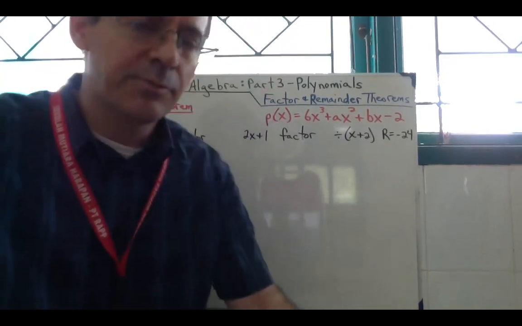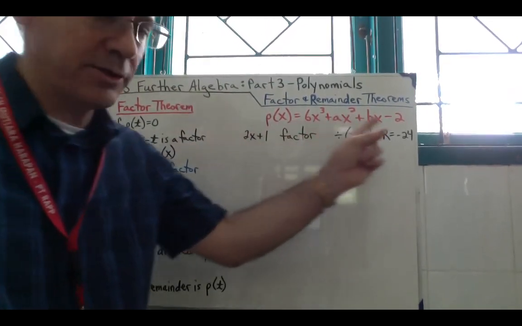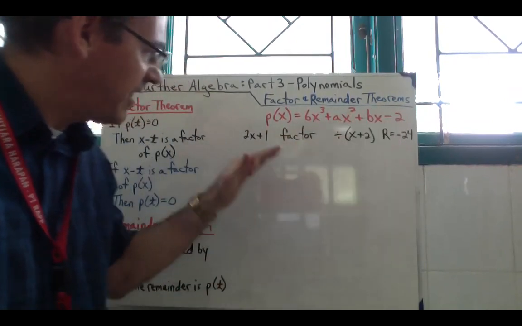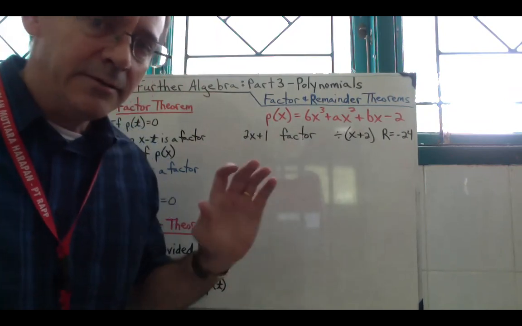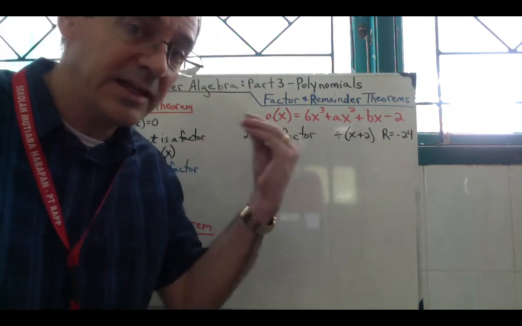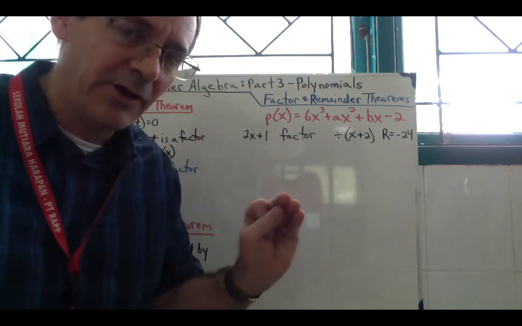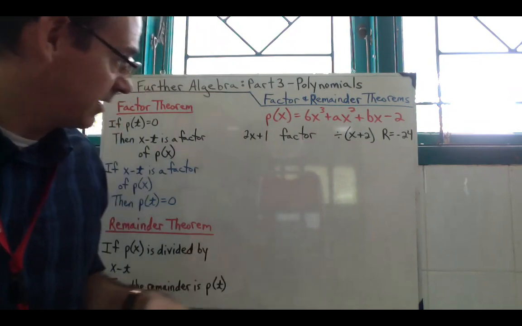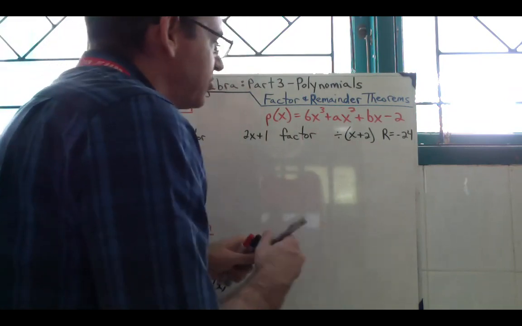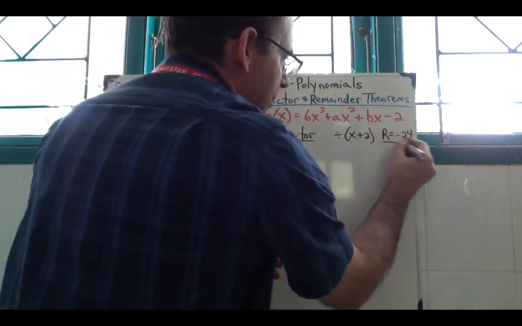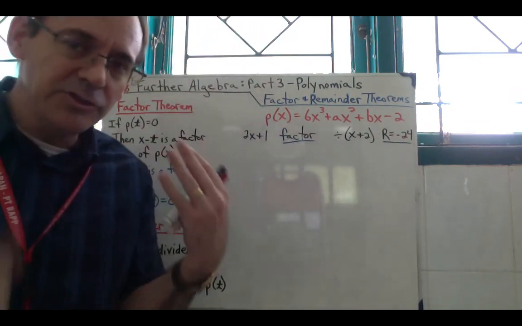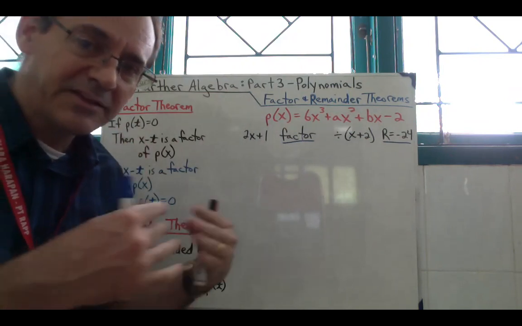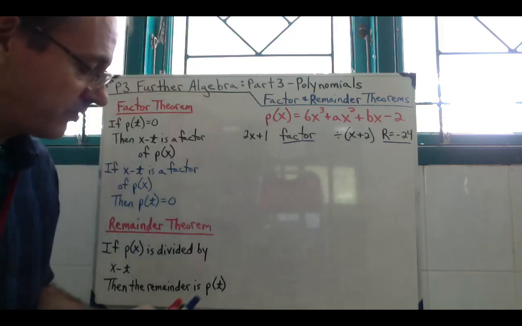So let's go back to our board, see what we got here. I wrote down the polynomial p of x equals 6x cubed plus ax squared plus bx minus 2, and then the additional information. Now notice this is different than in synthetic division where it just straight out asked you to divide something. Here it's giving extra information. So when you see these extra words like factor and remainder, that should clue you in that it's referring to the factor theorem and remainder theorem, and that's how you should proceed in problem solving.